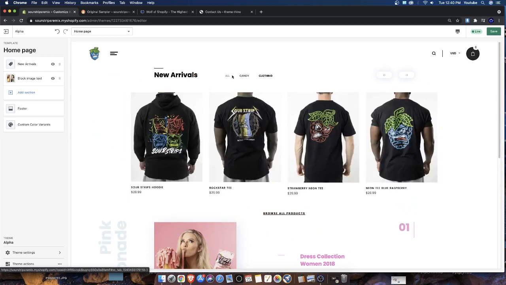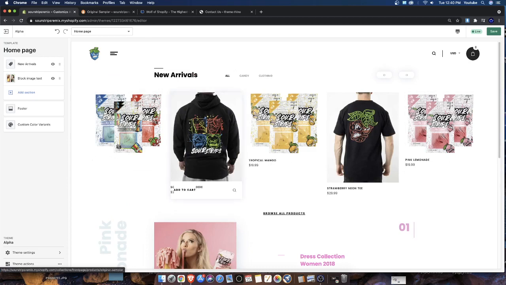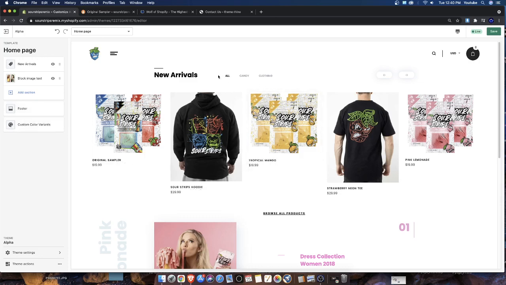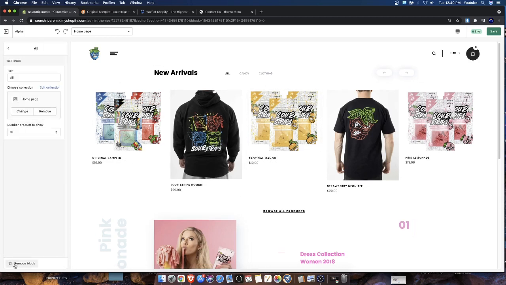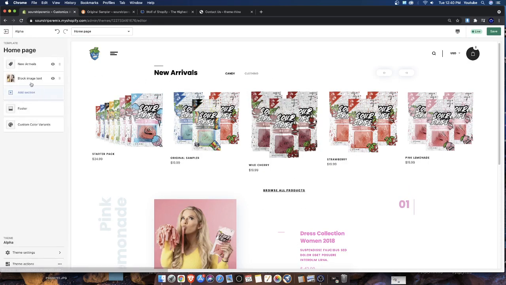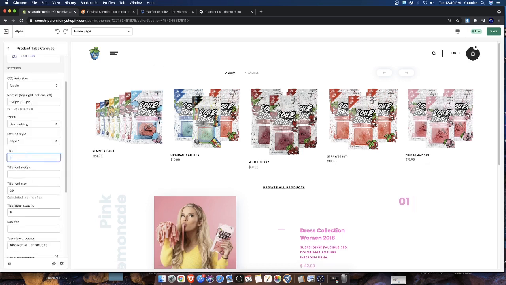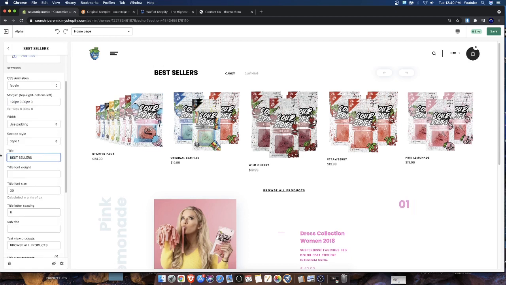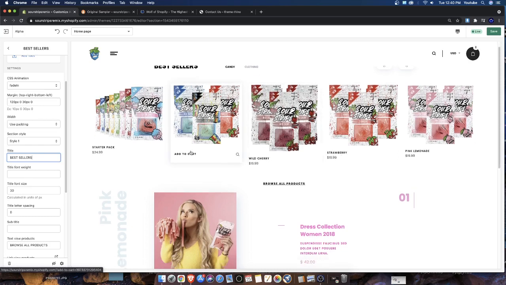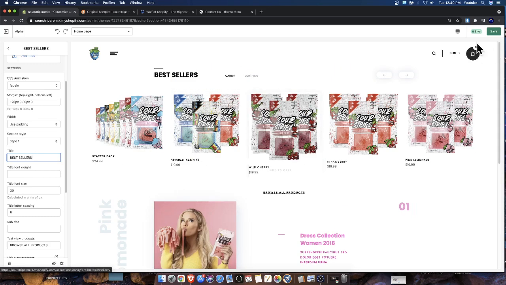Now, speaking of the product carousel tab, this doesn't look as clean. I looked at it a few days ago. The box here followed by a larger box, smaller box. This just doesn't look clean to me. So what we're going to do is get rid of the all section. We have candy, we have clothing, okay? Instead of new arrivals, we're going to call this bestsellers. Either way, guys, the store doesn't have that many products anyway, so this is going to do the job, basically, put it that way.